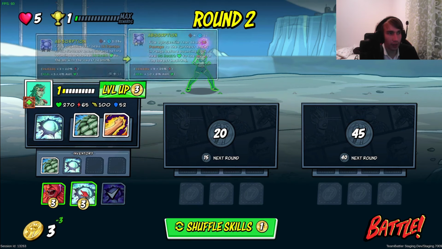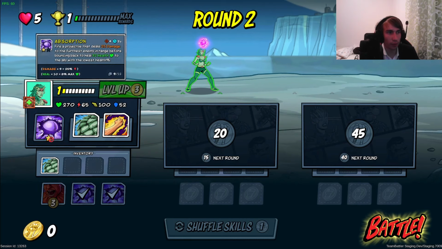As you can see, now it shines up and I can buy another one to make it 1 star, and now the stats are increased. So now it's just a better, improved version of the skill. You can also get a 2-star skill if you somehow manage to get 3 1-star skills.